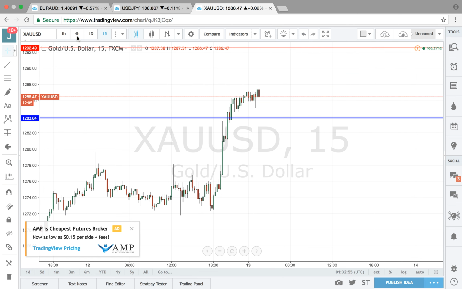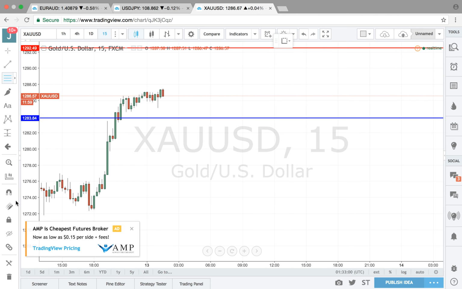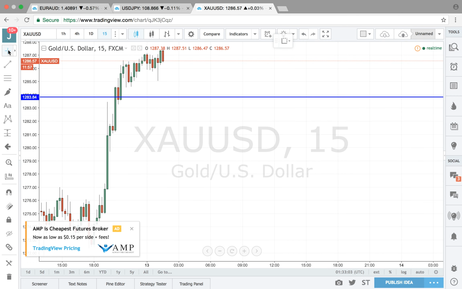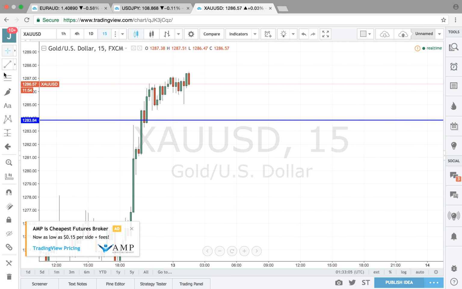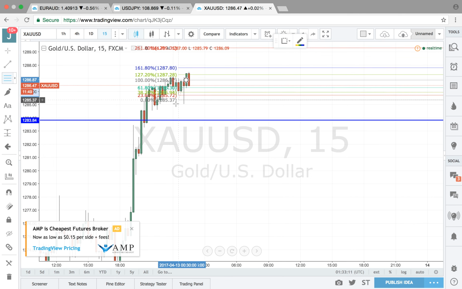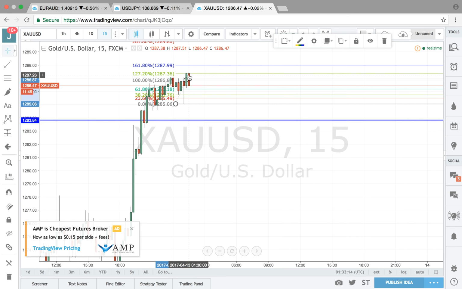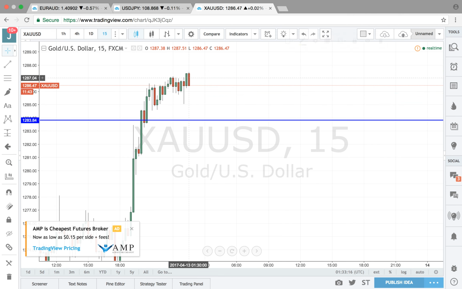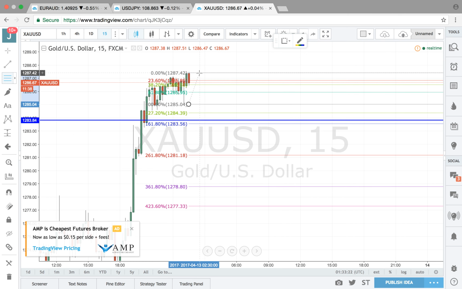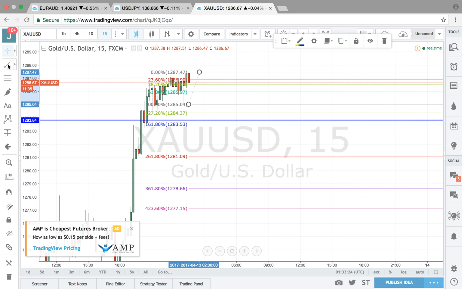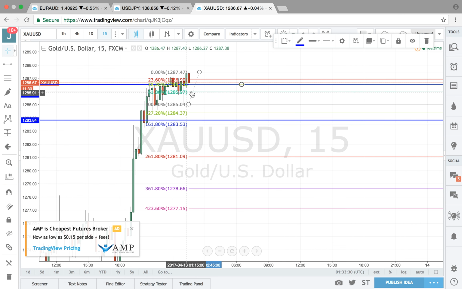That wasn't the most recent. So I was getting lazy. That wasn't the most recent. This one's pretty choppy, so it's kind of hard to see this one. This extension level just hit. If it did, let me see. So that was a 127.2. So that one I would have sold like that one. So say you sold right there, take profit. So we're waiting to see if this take profit gets respected on this 15-minute, and then this 61.8.